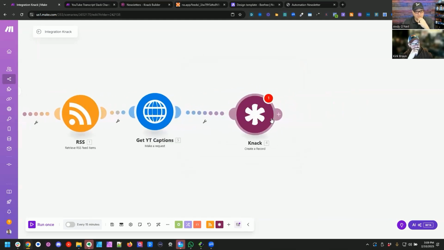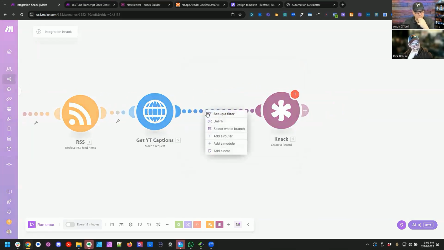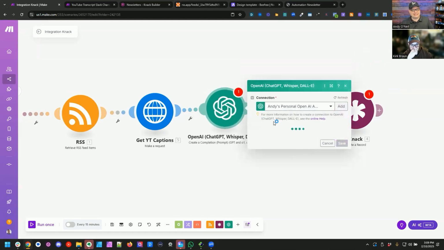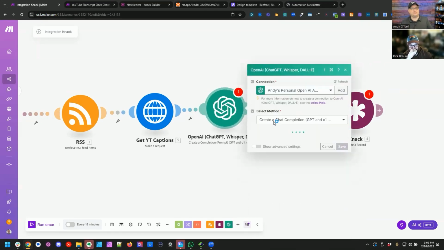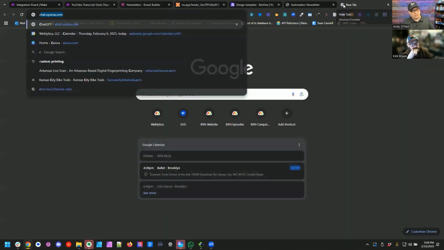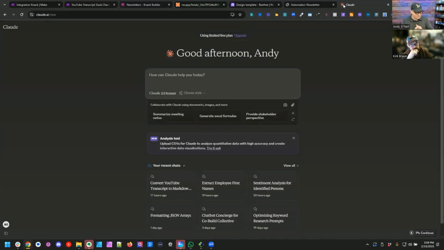And then I'm going to do a ChatGPT module here. An AI create a completion. And I'm going to go over here and I'm going to go to Claude because I like doing my prompting in Claude for ChatGPT.